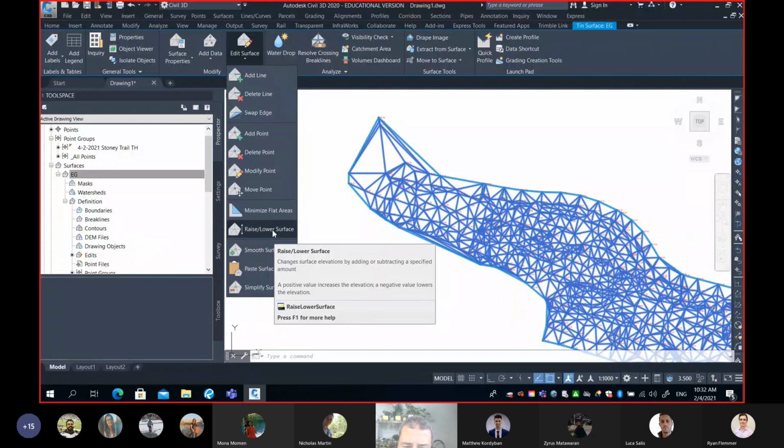Okay, let me ask you, when we do our survey and we place the rod, do we survey the top of the topsoil or the bottom of the topsoil? The top of the topsoil. Exactly, the top of the topsoil. So all the elevation we have simply represents the top of the topsoil. While when we estimate the cut and fill, guess what? We have to take the topsoil out and get it outside of my site because it's bad soil. And then we start the cut and fill calculation from the bottom of the topsoil.